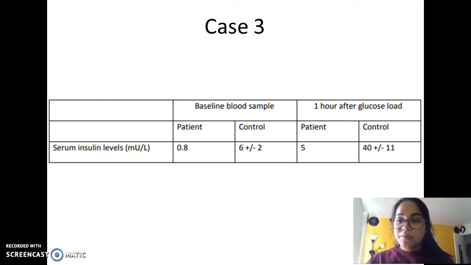So seeing the data that is presented in the table, you can see how the patient's insulin levels do not rise very much from the baseline blood sample to when they retest an hour later after a glucose load is given. The control levels, which would be considered normal during the baseline blood sample, are seen to be higher than the patient's insulin level after a glucose load, so right away you can see that there is a problem going on in this 5-year-old boy. As stated in Chapter 19, insulin plays a central role in regulating blood glucose, so this is why these levels rise after the boy gets a glucose load and is tested an hour later.